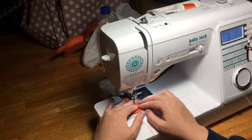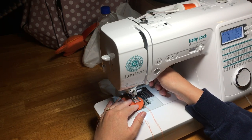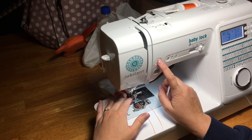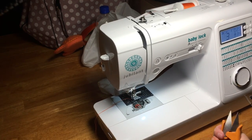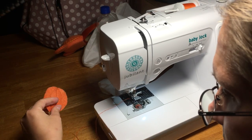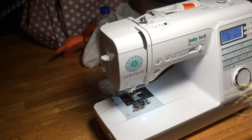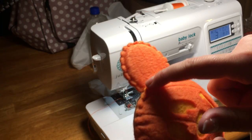So last line — the ear is the same thing. It's just a straight stitch; make sure you back-tack on the ends. On the curves, I tend to pick up the foot just to get that curve. That is all you will need your sewing machine for, unless you're going to sew them shut. I hand stitch with a blanket stitch — that's what gave me this look. So it's sort of up to you.